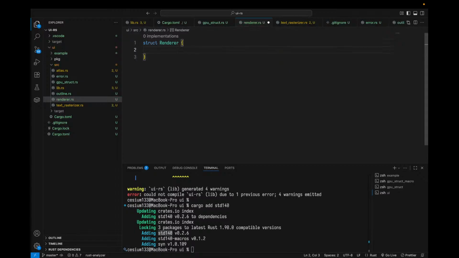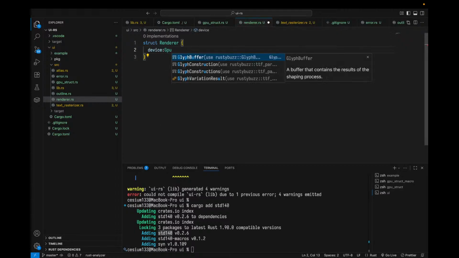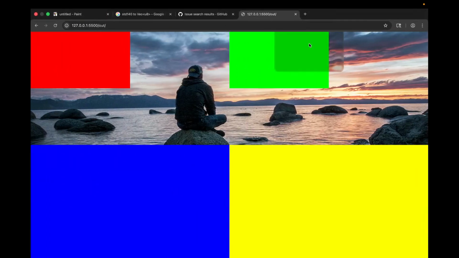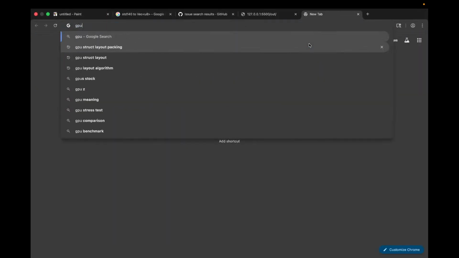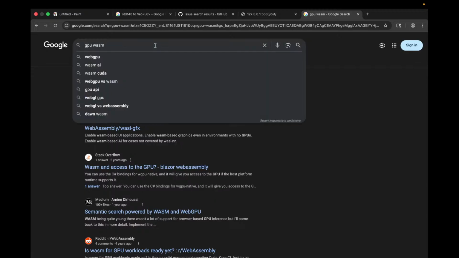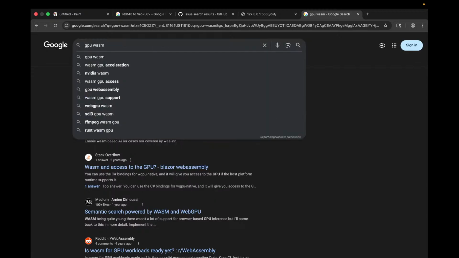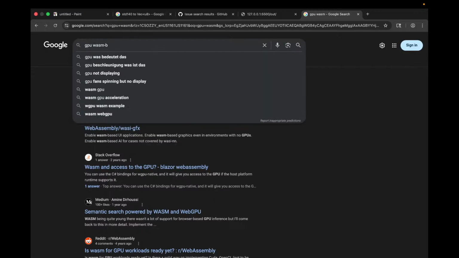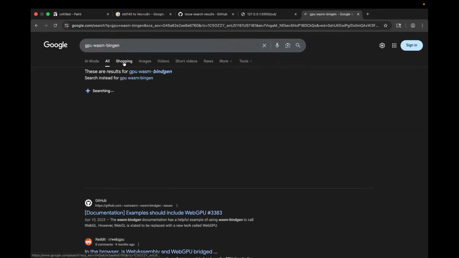Let's see. What we're gonna need is probably a device. GPU. Oh, I have to get it from somewhere. GPU Wasm. My engine. What is it?